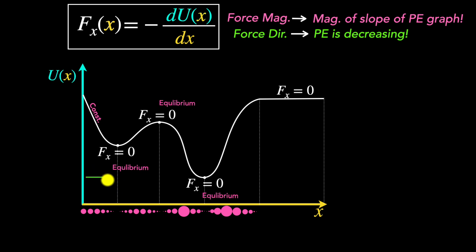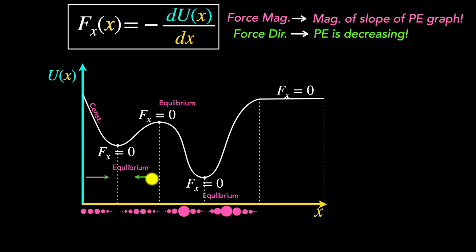Now this is not representing the magnitude. This is only useful for direction. We already have insights about the magnitude, okay? What is the direction of the force in this region? Well, let's see. If I go to the right, the potential energy increases. If I go to the left, it decreases. It's in the direction where the potential is decreasing. So at every point over here, the force would be to the left.